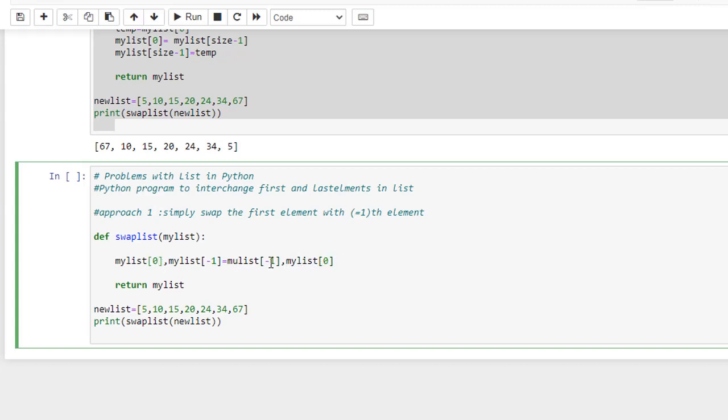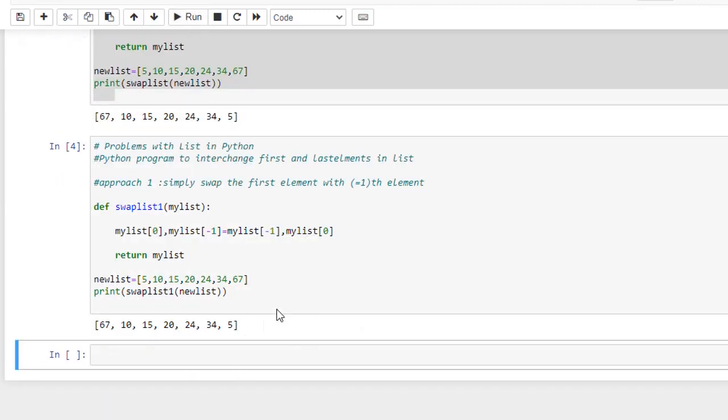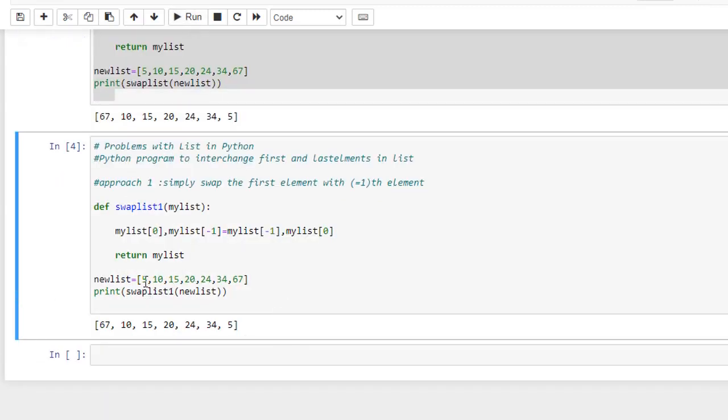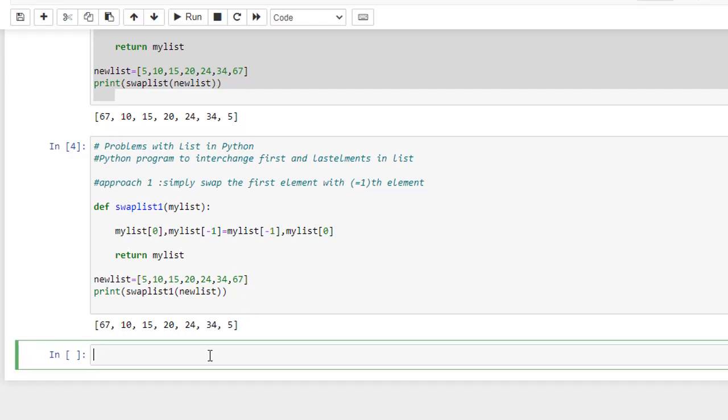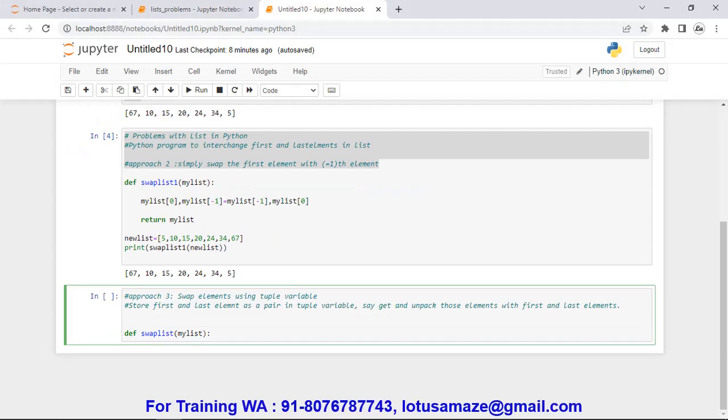At 0th place we are putting minus 1 last value. At last value we are just replacing with 0th value. So this is another way. So this way it has replaced first with last value. This is approach 2.